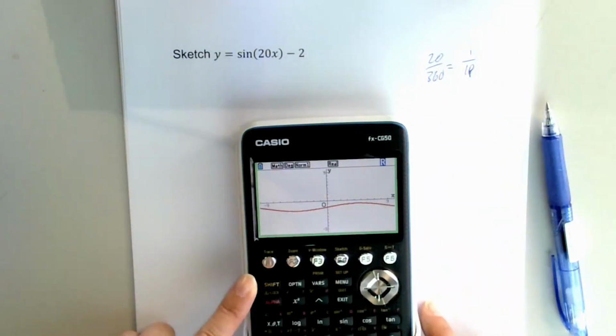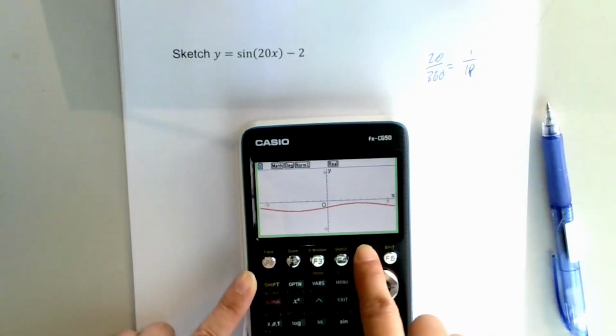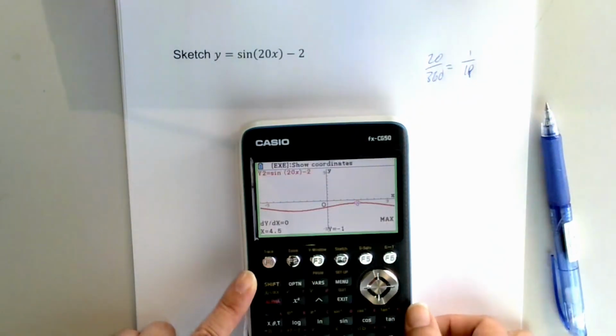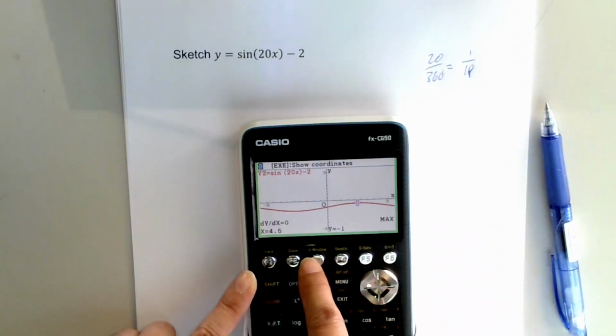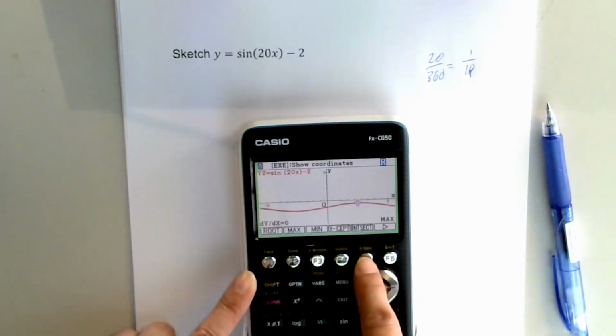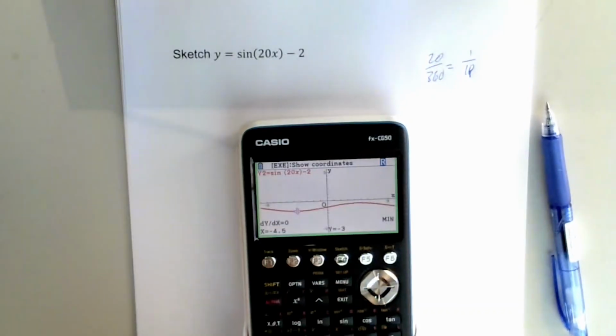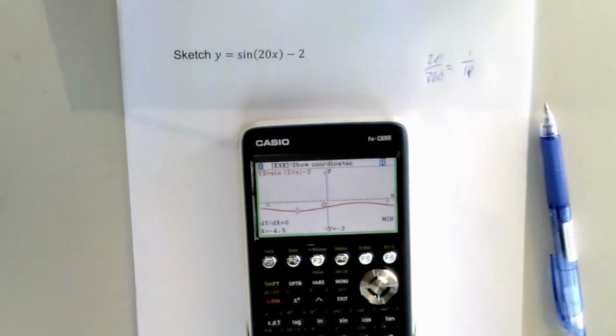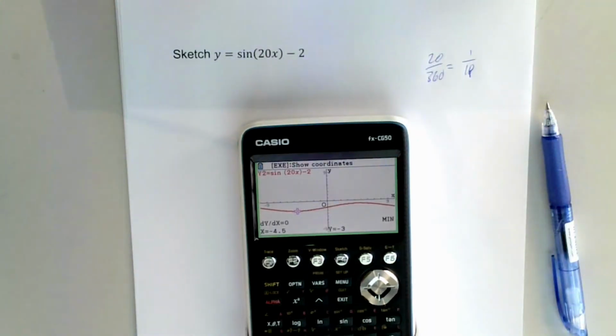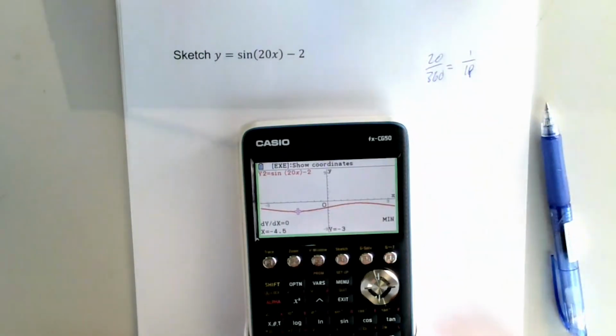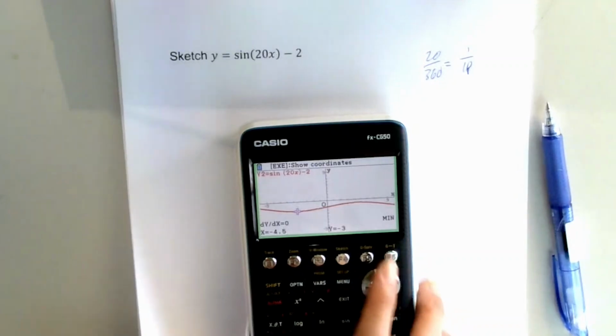And you can see the period, maximum, minimum point. In this graph, you can see maximum and minimum. dy/dx is calculus. When you have derive on, you always have the dy/dx for you to use later on.